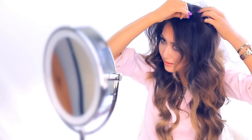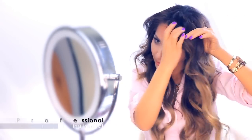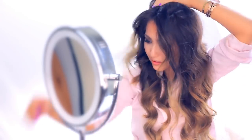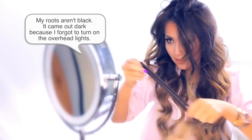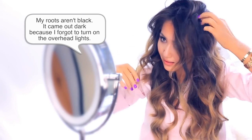And I'm doing today's hairstyles on second day curls. I used the 1-inch HSI professional curling iron to curl both my hair and my Luxies. If your curls don't last, and I get this question all the time, try a setting spray like Redken Hot Sets 22. And I heard that Tresemme also has a really nice setting spray, so you can try that as well. And I like the HSI Heat Protectant Spray because it has argan oil in it.